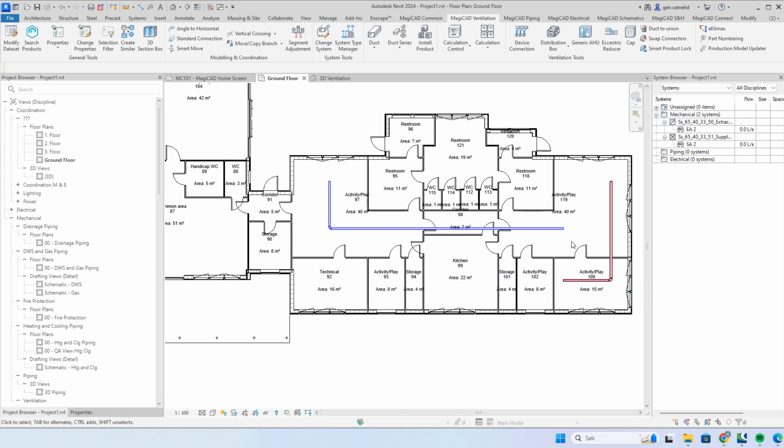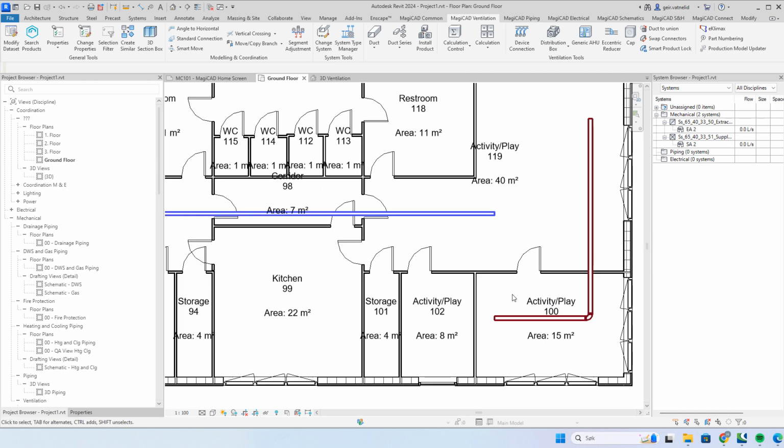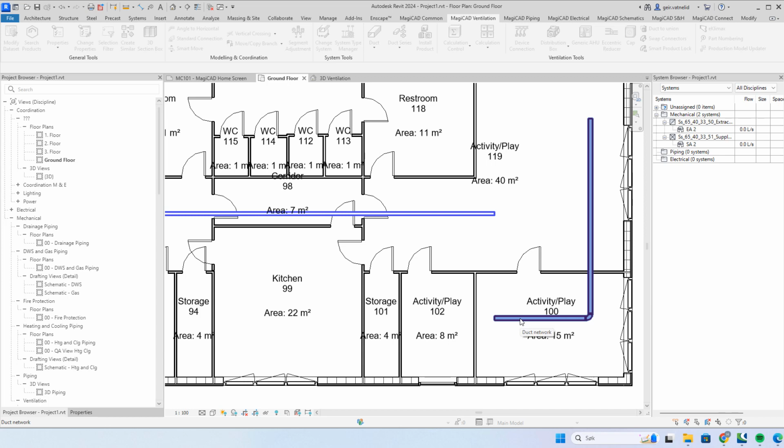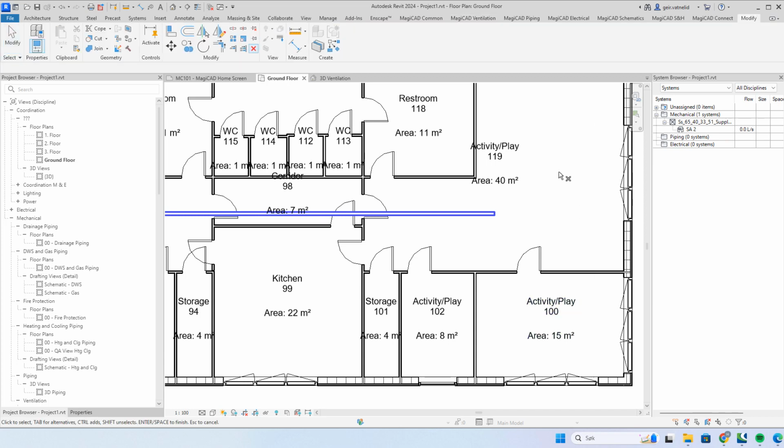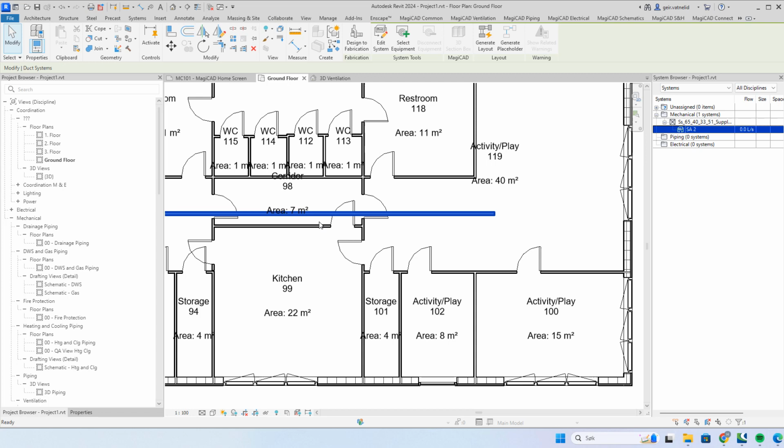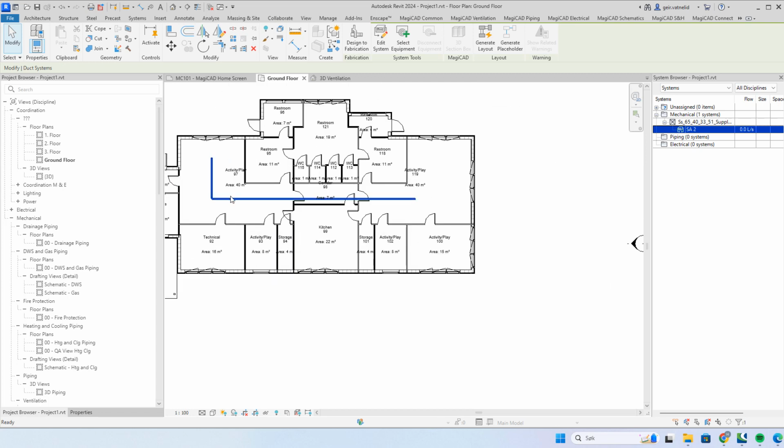There is a way to do it if you just hold the mouse over there, press the tab button, then it marks all the system and you can press delete. Like that. And now we see we have only one system left, and that's the one we started with.